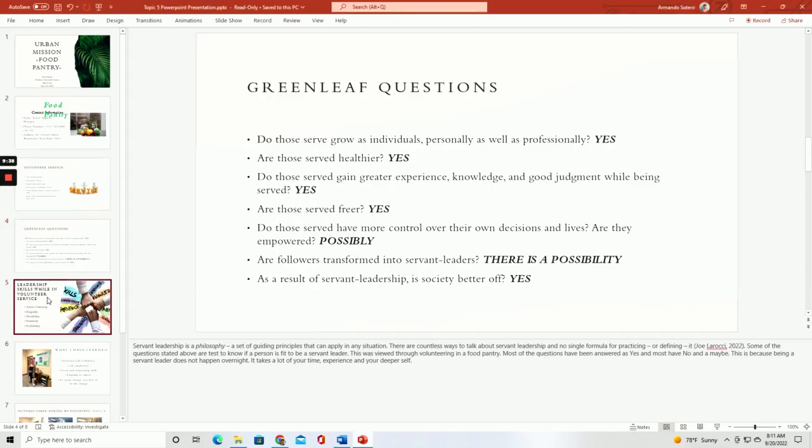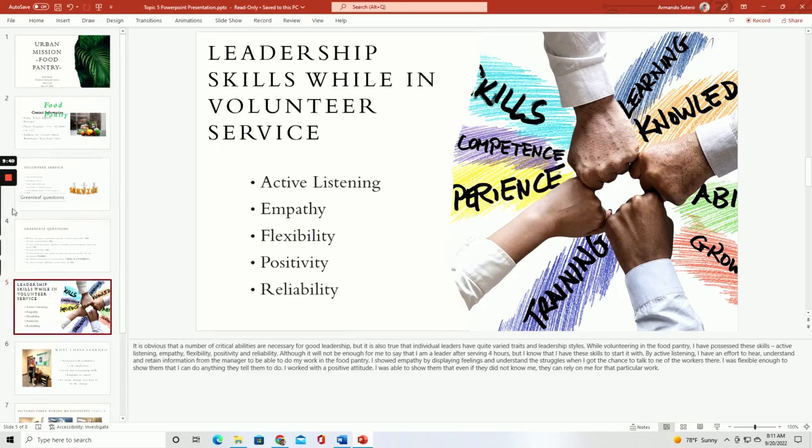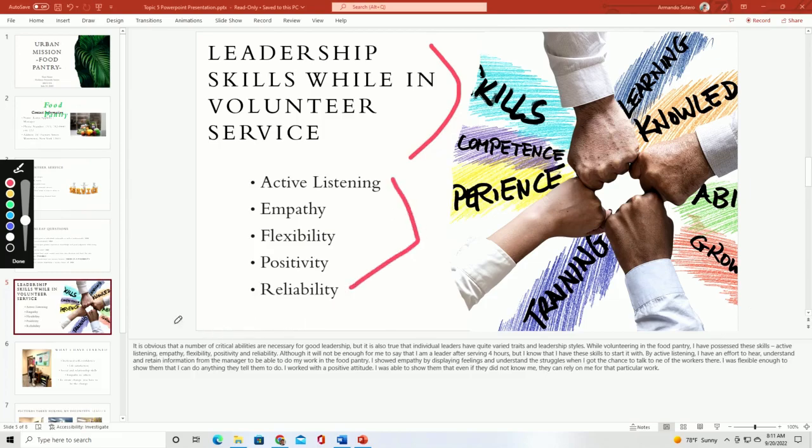We then go into the next slide for this student. Again, what are some of the leadership skills in the volunteer experience? Here they are right here. And again, we have more content at the bottom, which is really the bulk of where this information is going to come from. These are just the bullet points on the main screen.